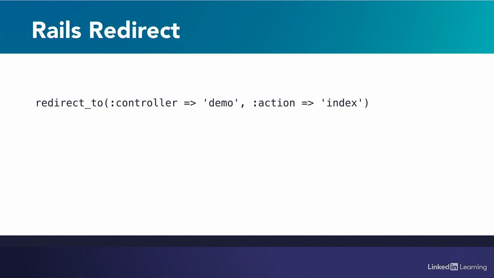In Rails, we do that with the redirect_to method, and you want to pass in the controller and the action that you want to redirect to. Rails will take this hash and figure out how to turn it into a URL that it can send back to the browser. I want to note that you can also use a different format for writing your hashes. This is perfectly valid Ruby as well. Controller with a colon instead of having :controller followed by that arrow from the equal sign and the greater than together. Either one works. I'm going to be trying to stick with the first one in this tutorial.